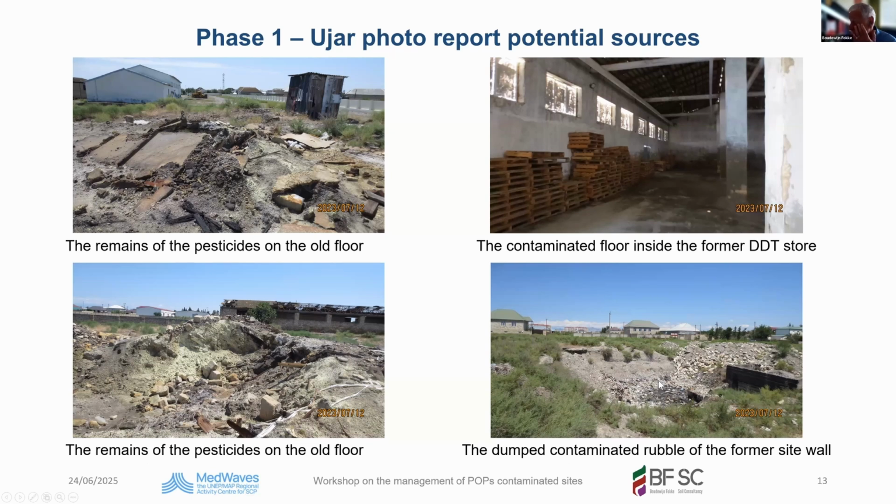side wall. They have demolished the wall, and the foundation of the wall was impacted by the contaminant, and they were not aware of that, so they dumped all the waste, including contaminated waste, outside the site, creating a lot more contamination, and this will enlarge the remediation enormously. So be aware of the situation before you take any actions on the site, to avoid unnecessary remediation costs, because this is now all contaminated. If they had known before, they would have separated clean and contaminated rubble during demolition.